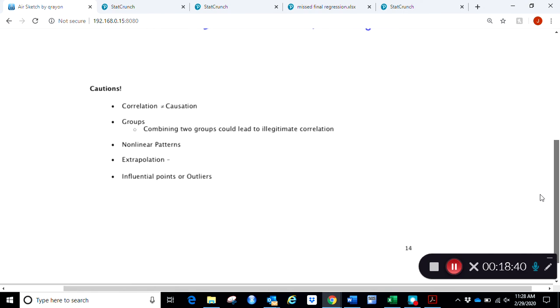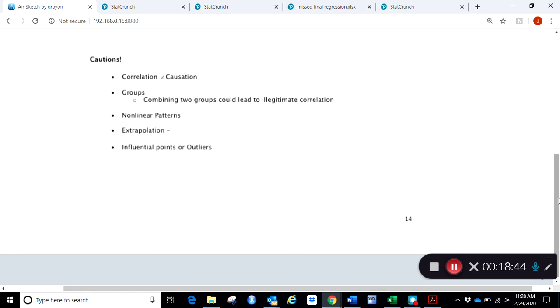So some final things about regression and correlation in general here. The first one is that correlation does not prove causation. What I mean is, just because there's a relationship between two things does not mean that the one is causing the other to happen. An example of this: one time I was looking at my grades, and the grades are sorted alphabetically by last name. And what I found is those that were lower in the alphabet had higher scores. Does that mean, though, that if you change your last name to Zimmerman, that's going to increase your grade? No. Just because there's a relationship going on between two things does not mean that one was causing the other to happen.